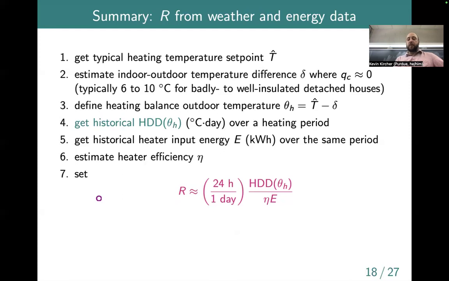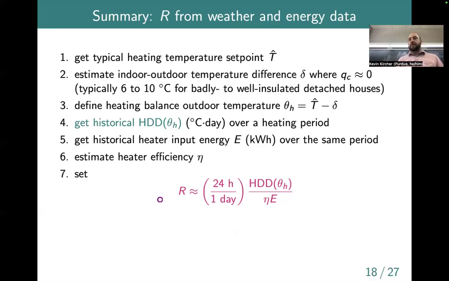And I'll talk a little bit more about the numbers and a second way that you might calculate R. That gives you two ways to come at the same number, which, if they agree reasonably well, would build confidence that you have a reasonably accurate estimate of R. But we'll talk about that on Tuesday.